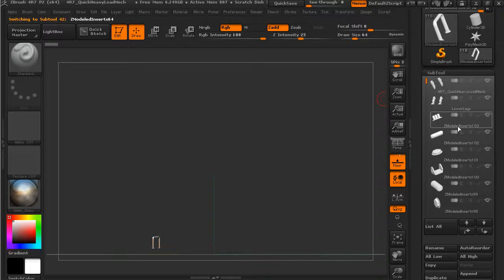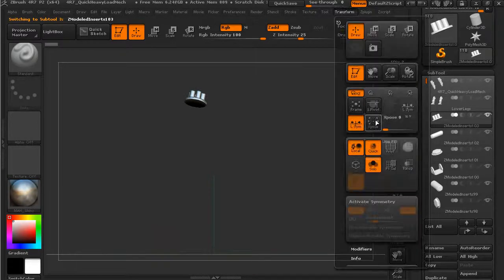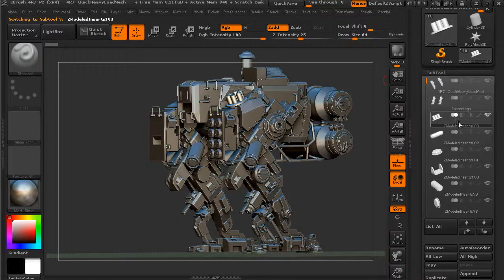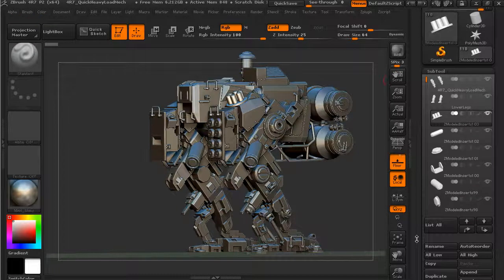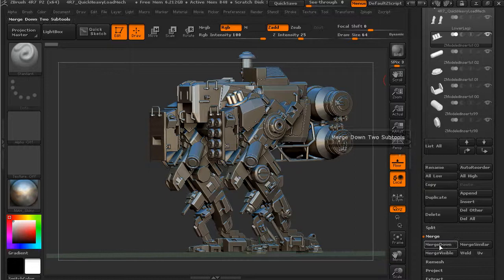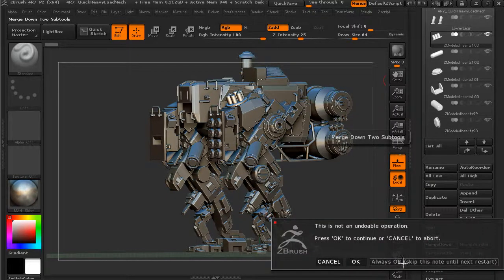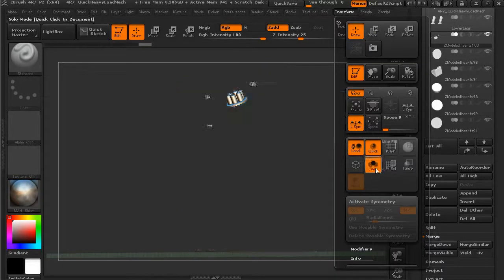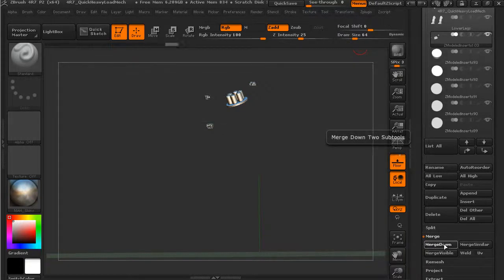If I wanted to recombine some of those, I could select that, and let me turn off solo. I could select one of those objects, and let's concentrate over here on the subtool palette. We can come in and merge those back together. So instead of splitting, that will merge. And I'm just going to say merge down. Say always okay, that's fine. And so now I can begin to merge. What's happening is it's taking this subtool and merging it down with the one below it. So if we go in and solo that, I'm starting to add more and more pieces to my subtool.